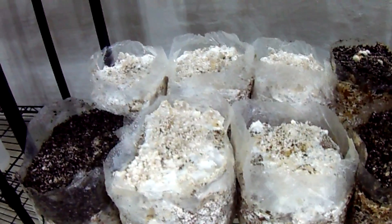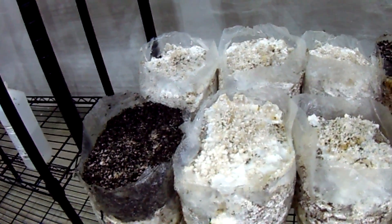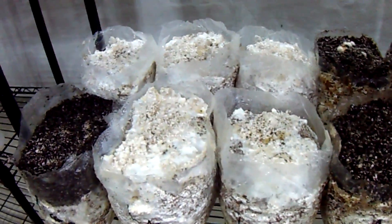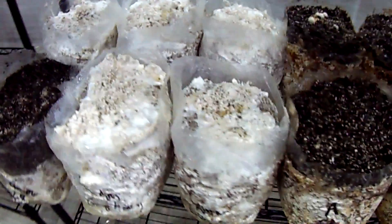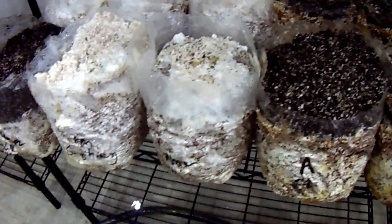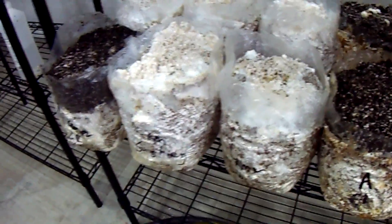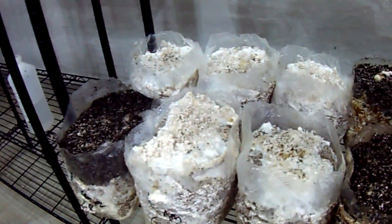I'm not sure what I did, but the first bags of spawn I made weren't lion's mane spawn - they were King Oyster spawn. I still have some bags that actually are lion's mane, and had I been more recent in doing it I would have realized the difference in how it looks and how it grows. But it's been a while - I do have some lion's mane spawn going and I'll have some videos on that soon.